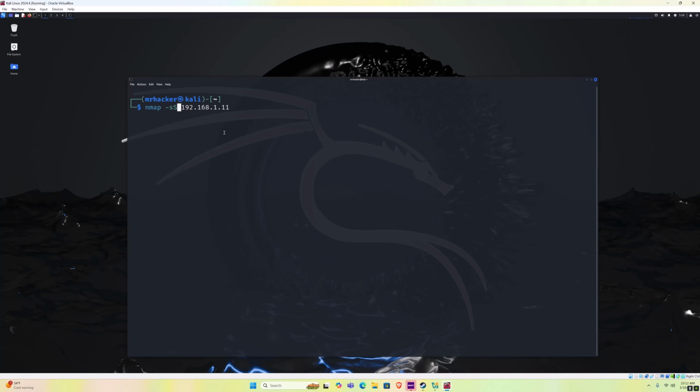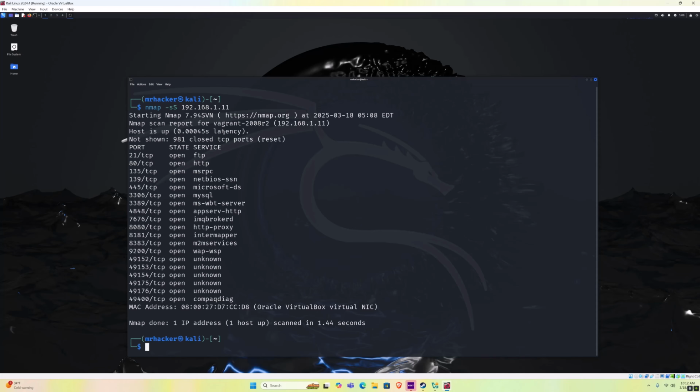This makes it much harder to detect compared to the previous scan, which establishes a full TCP three-way handshake and makes a full connection. This one will just send a SYN packet and nothing else. That's why it's harder to detect. But other than that, it should provide us with the same results as the previous scan.